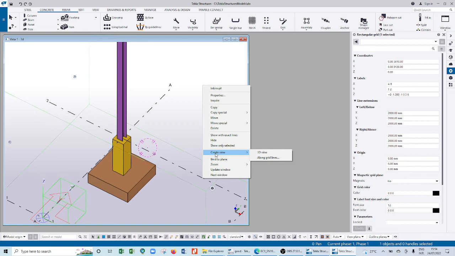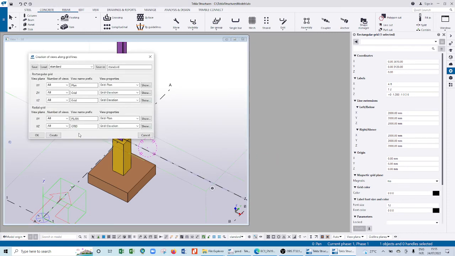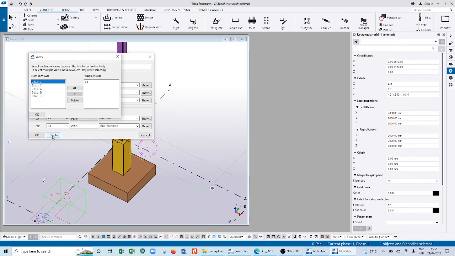I see the grid line, double click on it, right click on it, then say create view. Now the best thing with Tekla structure, once you say create view, it will look at all the grid line, looks at all the levels, and then bring all the views at different levels and open it up. So when you are working on one side of that, the rest, if you create it at this stage, the rest will be changing what? Automatically. So meaning I can say create view the moment I've done one. Then I go to along the grid lines. Then you click on it. Then you just go and click on create. You see what it's giving me here? The plan at 0. So it's giving me the plan level at 0.